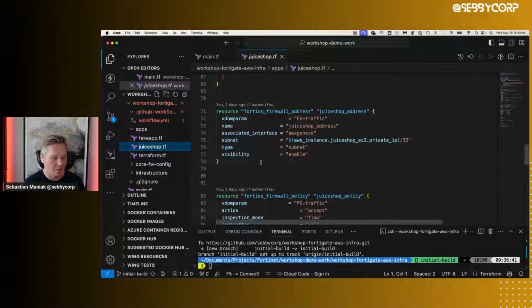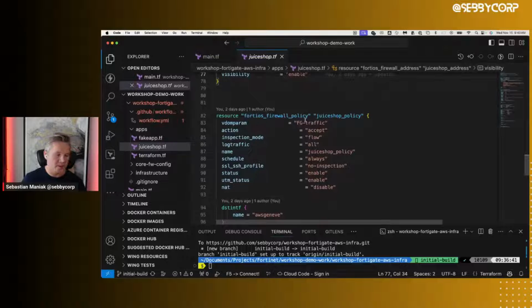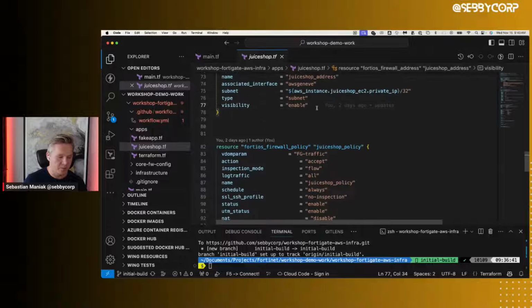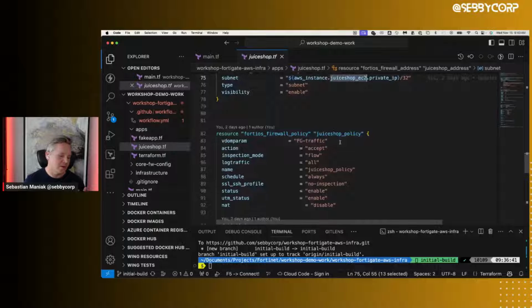So we're going to have our FortiGate address that is going to get dynamically generated. So this will create an address group or an object with that AWS instance private IP address. Then it's going to create a policy inside of the FortiGate device that's going to allow inbound traffic to be able to hit that private IP address inside our device. And this will allow us to inspect it, apply any type of web policies, firewall policies, AV policies, DNS policies, whatever we want on the device itself.